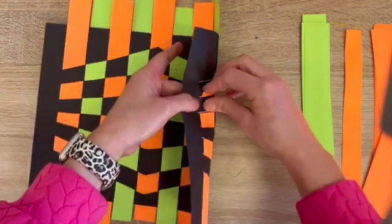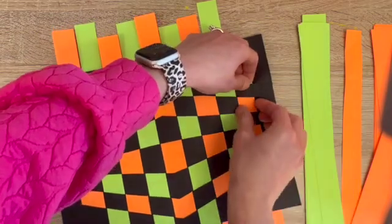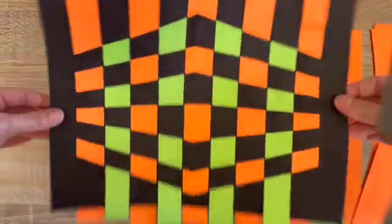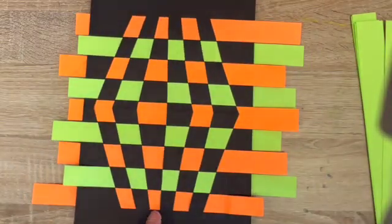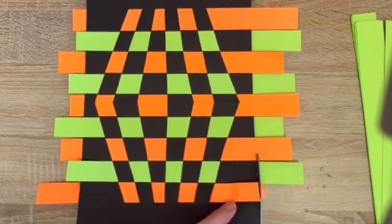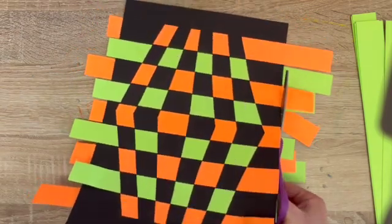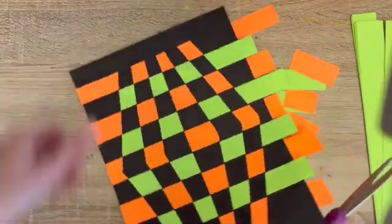Not even have to flip it over. Now that's in there really tight. If I pull this or if I shake this, the strips don't go anywhere because they're so nice and neat and tight. So now what I can do, these pieces over here don't look so good. I'm going to take my scissors and I just gently go down the side of my paper. Give my paper a little haircut or a little paper cut. Feels like I'm trimming some hair. Definitely only cut the paper, not your hair.